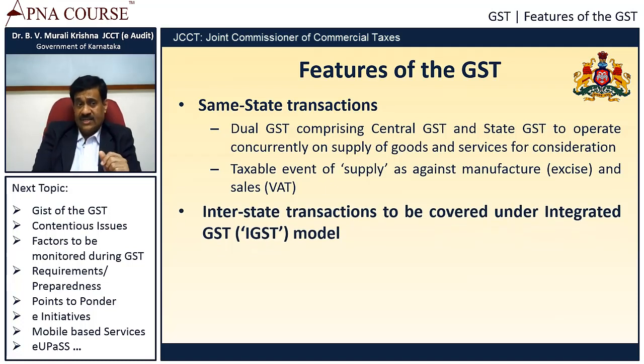Within the same state transactions also, within the state of Karnataka, for the same supply transactions of goods and services, both CGST and SGST, both central GST and state GST, are to be levied. And for interstate transactions, to be covered under integrated GST, there is another model. Earlier we had the CST, the central sales tax. Now that has been taken care of. Instead of central sales tax, it gets replaced by interstate transactions covered under the integrated GST model. See, once again, there's nothing to worry about here.